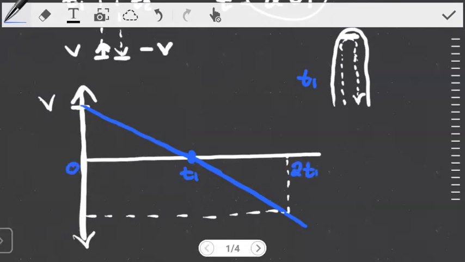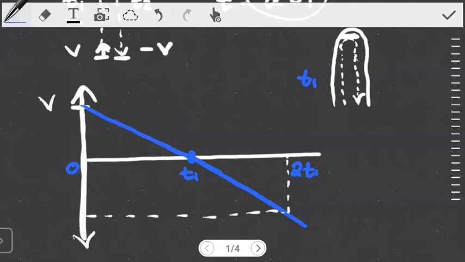But if you just wanted this gap here, the time here will be the same as just T1. Okay. Now, with that concept in mind, I hope you appreciated that. All I was saying is the acceleration for an object free falling is going to be constant throughout, and the value will be negative 9.8.